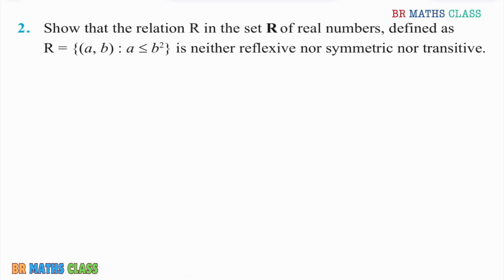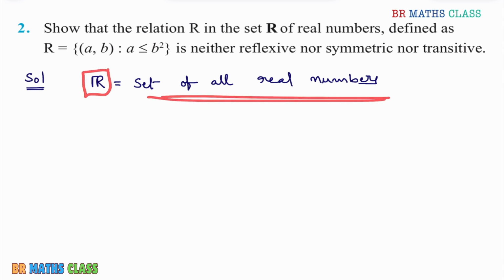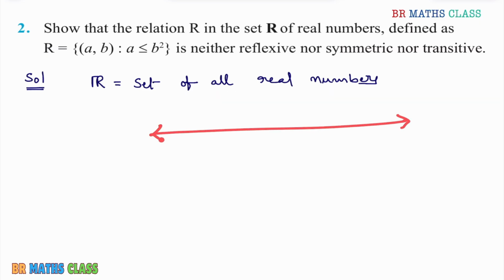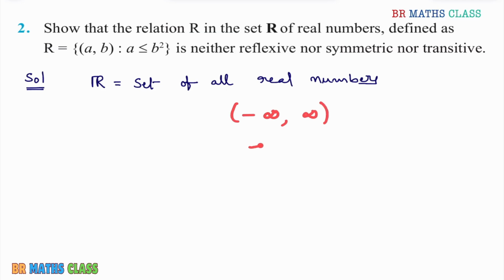As usual, in the first problem, in every bit, we wrote 3 steps mainly from the question. In this problem also, I'll write those 3 steps. First point is, this relation is on what set? This relation is on the set of all real numbers. They have given R. This R indicates the set of all real numbers. You know what real numbers are? The union of rational numbers and irrational numbers is known as real numbers. Or any number you can mark on the number line is known as a real number. And real numbers in interval form we'll write like this: the open interval minus infinity to plus infinity. You take any number in between minus infinity and plus infinity, it is known as a real number.